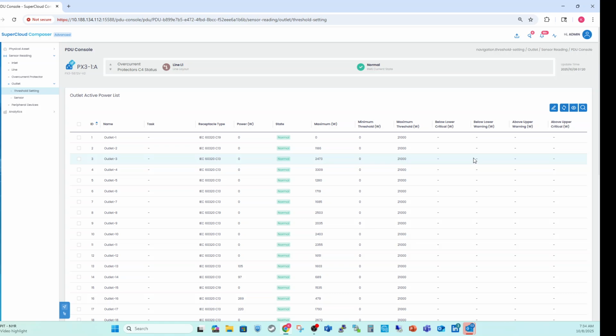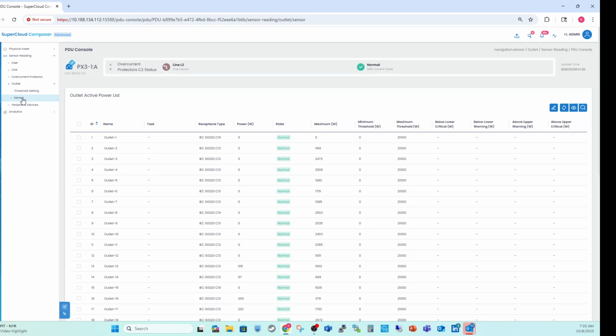or potentially to a collaboration tool like Teams, or basically inject that into a call tracking system such as ServiceNow or Salesforce, right? So those are going to be very important for you as a data center operator to be able to take that information, set those threshold settings, and then appropriately act on those if those have been met. So that will be very important to provide operationally a sound data center, hardened data center for your environment in your enterprise. All right, so we're going to move on to sensor stuff.